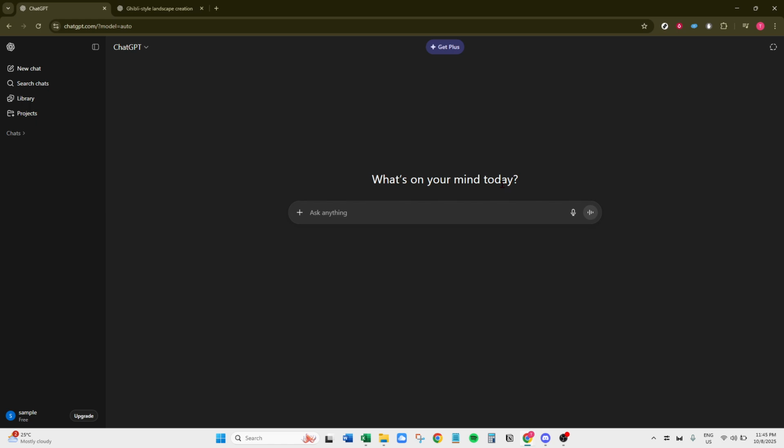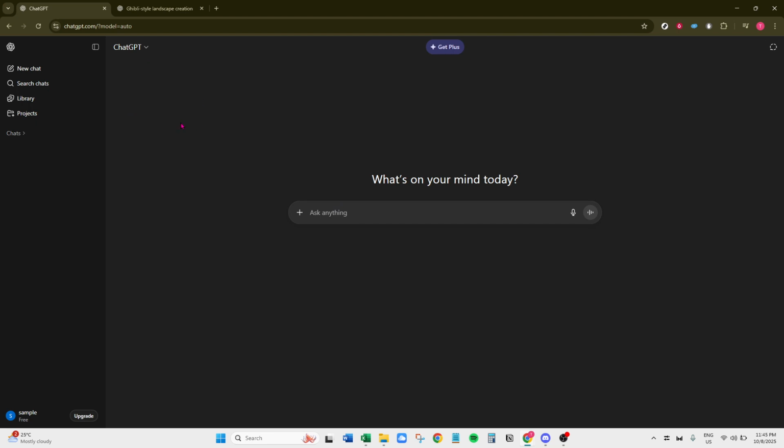If you're not familiar with how to access it, ChatGPT can usually be launched through your web browser. Simply find the official ChatGPT website and click to open it up. Once you're there, you'll want to log into your account. If you already have an account, just enter your credentials as you would normally. Don't have an account yet? Not a problem. Setting one up is straightforward and it'll just take a couple of minutes.